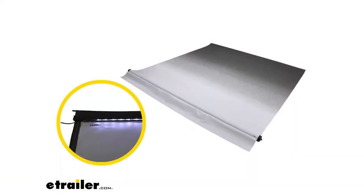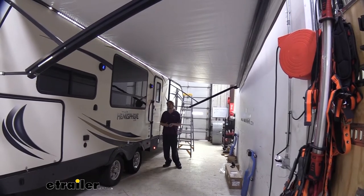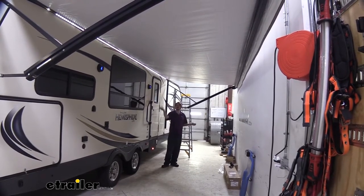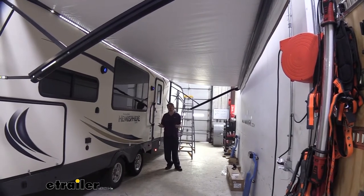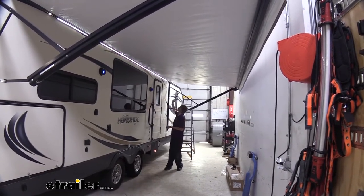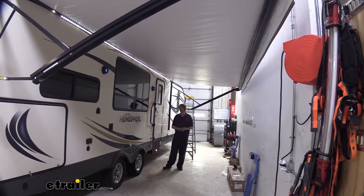Don't worry if your awning has a built-in LED strip — we also have RV awning replacement fabric with the LED strip installed. With a replacement fabric, the main thing you need to figure out is how big the fabric is that you're going to be replacing, because the replacement is going to be basically the same for all of our Solara fabrics. You can't necessarily just go off the make and model of your trailer or RV because there are so many different sub-models, and you can have various different lengths of awnings pre-installed based on those sub-models and options.